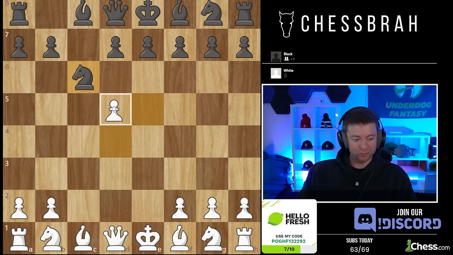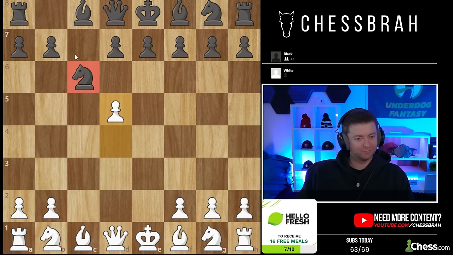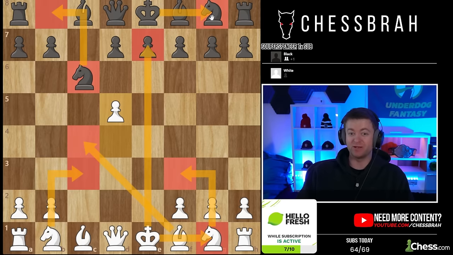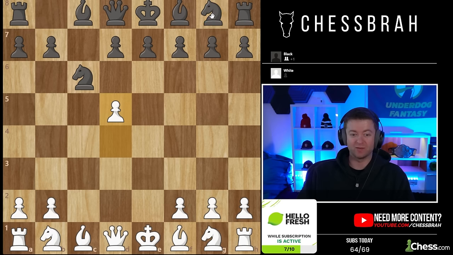If the knight goes back here, we immediately kick it again with D5. Knight B8, we just go for simple development. Castle quickly, put pressure on the e-pawn to try to make it hard for him to castle. That's all you need to know.